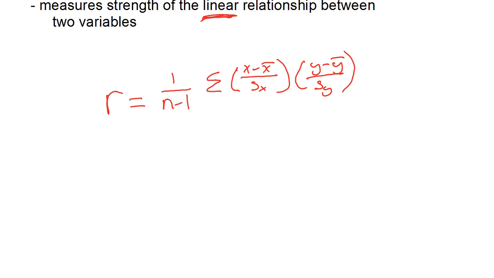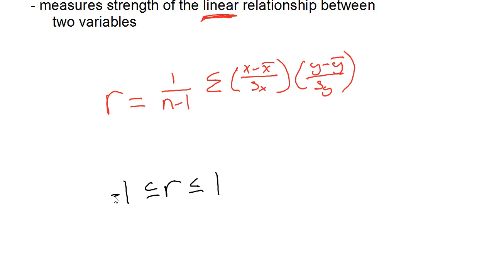R must be between a positive 1 and a negative 1. It can equal a positive 1 and it can equal a negative 1. It just has to be between those. So if you've done some calculations and you get a 2.3 or a negative 4.8 or anything like that, you're going to know that you've done something incorrectly. Your R must be a decimal. It can be positive or negative though. So it's not like it has to be one or the other. It can be either one.